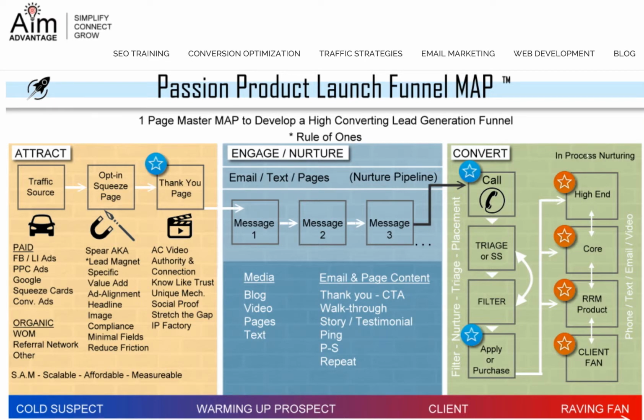We have a whole framework that shows you how to go from your free products, which are your training products, all the way up to your recurring revenue model products, your core products, your low products, your mid products, your high-end products, your joint venture products, all these different products that you can flesh out on here to find basically the 80-20 leverage points of your business.